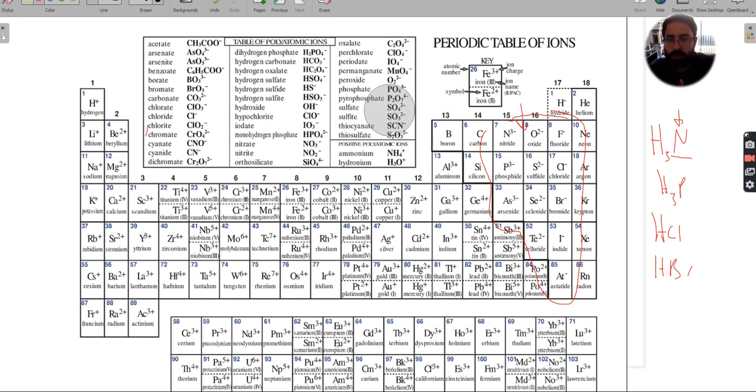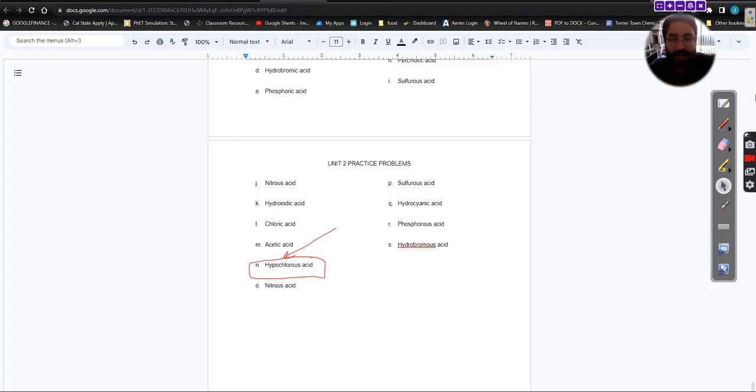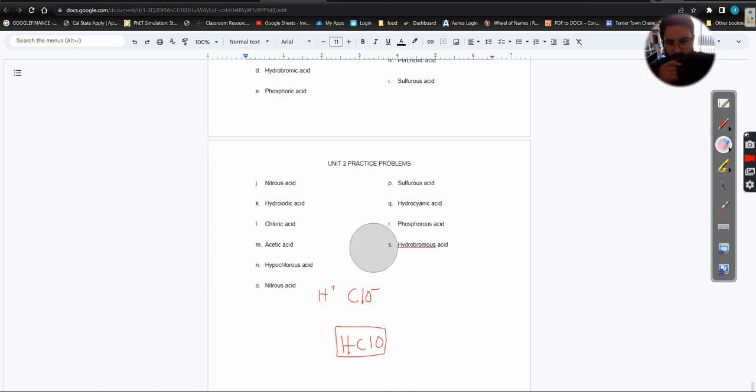So hypo, this is alphabetical order. So if you see it, alphabetical order, right here, hypochlorite. So you're using ClO. So we write that down. So ClO minus, and we know since it has an acid, it's H plus. So how many pluses do we need to balance that out? We just need that one. So the formula is HClO. Nice little box. And boom, there you have it.